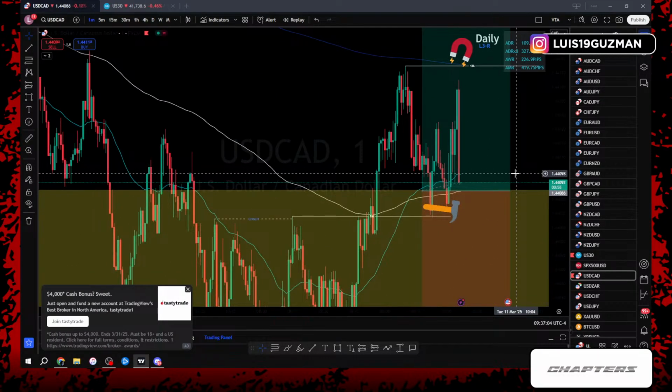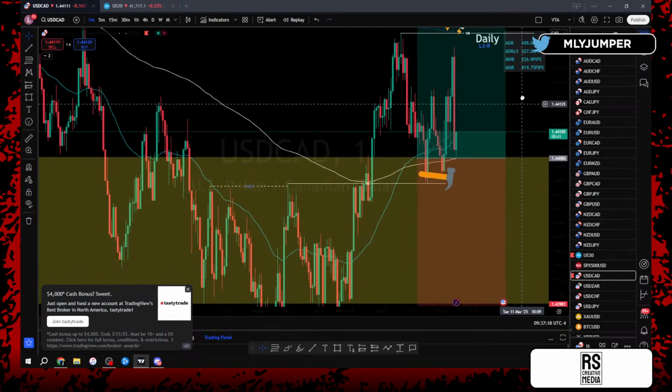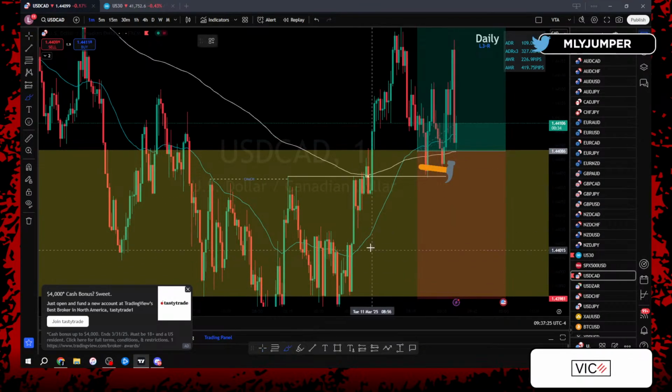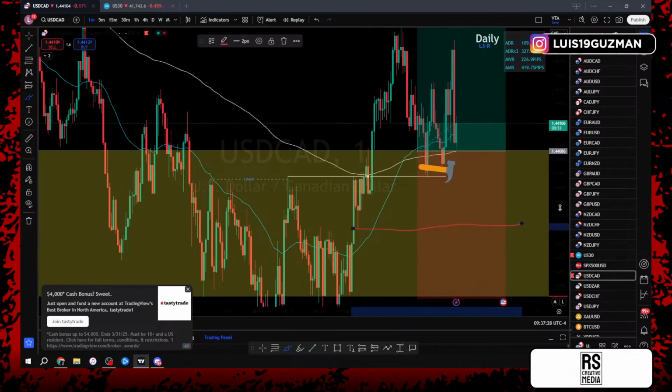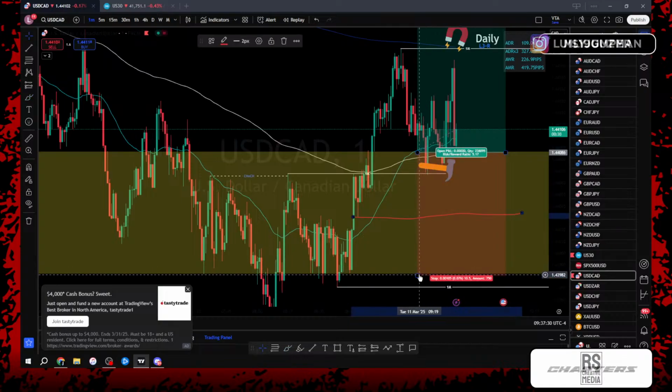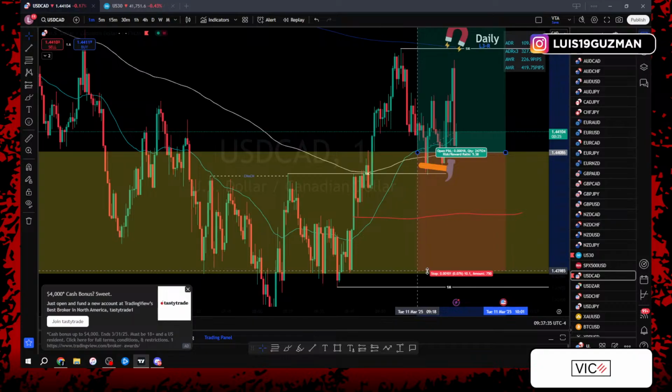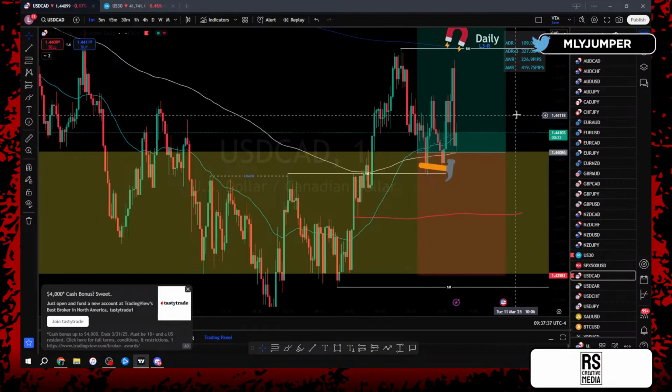So I'm not moving my stop loss to break even until we break above the 800. Once we break above the 800, I'll move my stop loss to break even. If we don't go above the 800, then I'll just cut losses short if price breaks these internal higher highs and higher lows here. So if price breaks below here, then I'll start looking to cut my losses short, and we'll be looking at a 5 pip stop, anywhere between 5 to 6 pips. But right now we just gotta wait for the market to move.